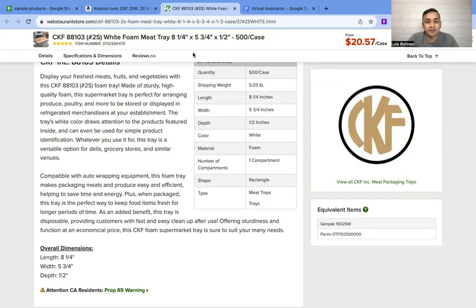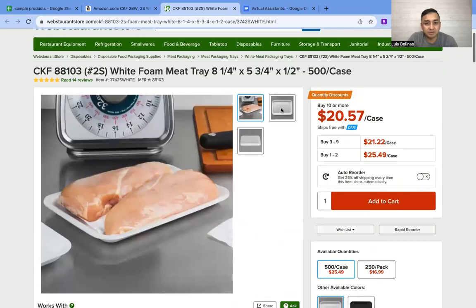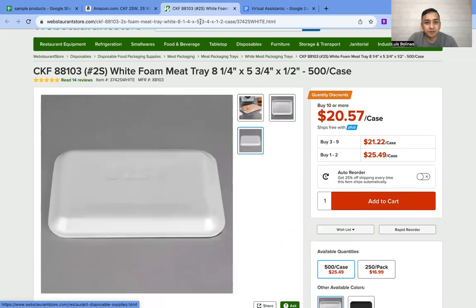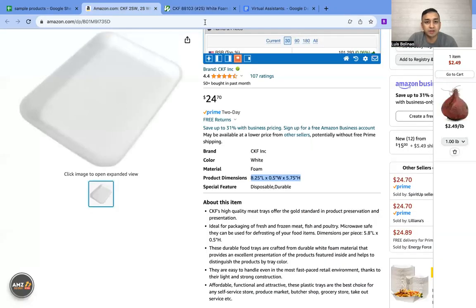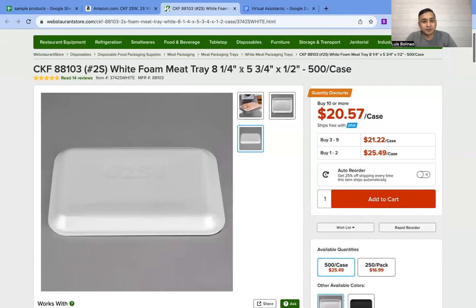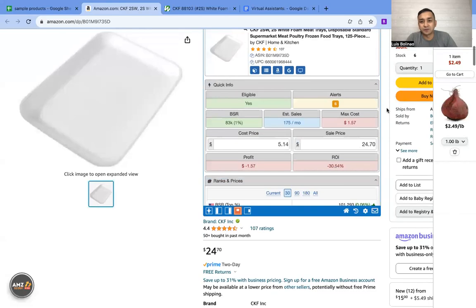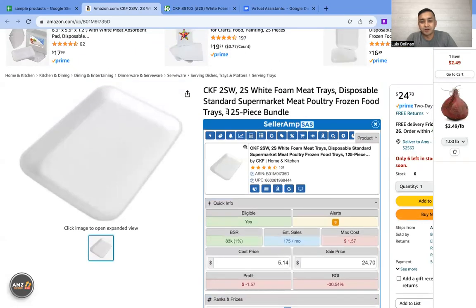See the chat. Thanks, Mitchell. Yeah, Mitchell said looks the same to me. Yeah, it looks the same. Okay, so same products. So this one's kind of complicated because they're selling like 500 per case, right? And then here they're selling it in 125 piece bundles.